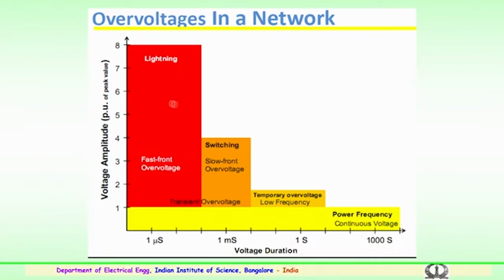You can see here for the lightning aspects, the surges which are developed because of the lightning activity could be very fast fronted overvoltage surges. So, earlier we have discussed, lightning overvoltages could be of a fast fronted nature, that is very steep fronted, in microseconds, that is 1.2 microseconds could be the front and the tail could be around 50 microseconds. So, these lightning surges could be of very high magnitude and fast fronted.